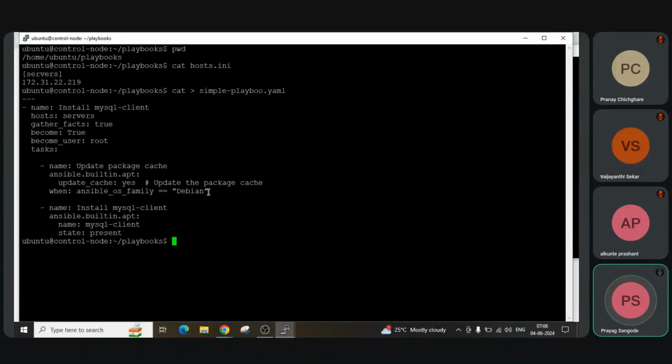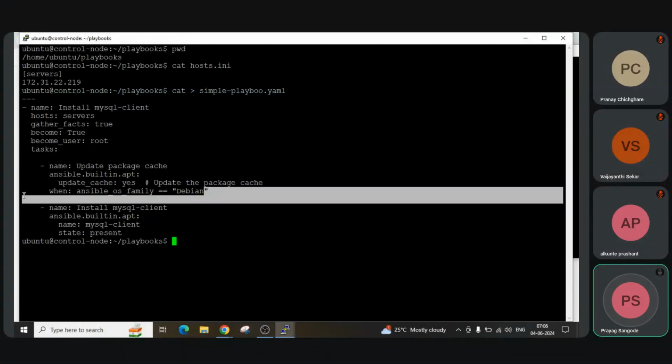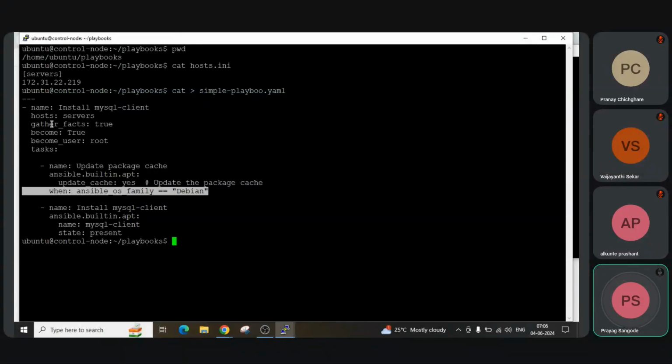Okay, so this part I'll explain later, how it is calculating it, but in short, remember it calculates it using gather facts. So when it gathers the facts, it can also check some parameters. What is the OS of it? What is the CPU, RAM of it and all. So those details it can get from gather facts. So here it gathers the fact whether it is Debian or not. If it is Debian, then only do apt-get update.